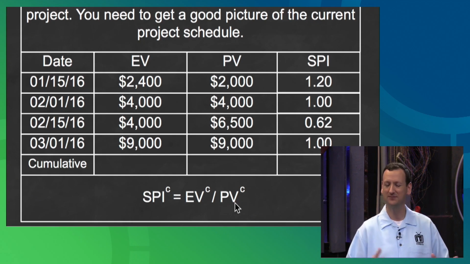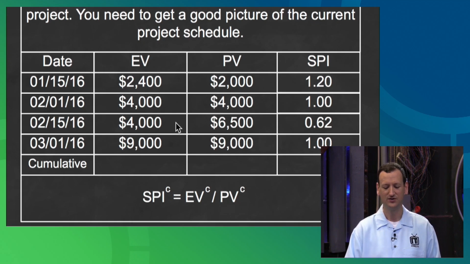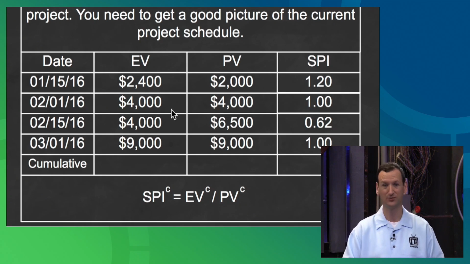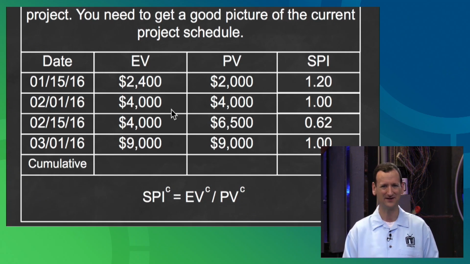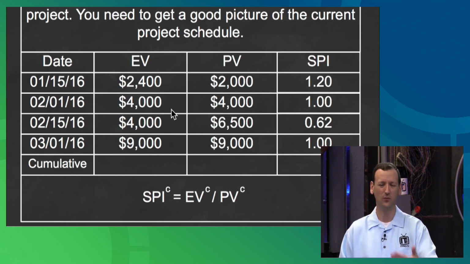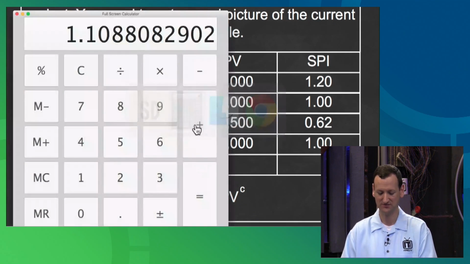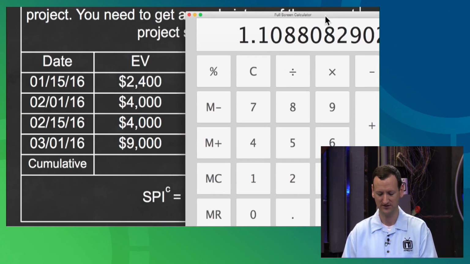Now, remember on the exam, they can make a question really hard if they don't necessarily give you the earned value and they give it to you as the percentage of work complete and the planned value. Then you've got to go through and start calculating that out, and that becomes a challenge. So you have more than one formula you have to apply to answer the question. But if it's straightforward like this one, it's just a matter of summing these guys up, right? Just like we did a moment ago.